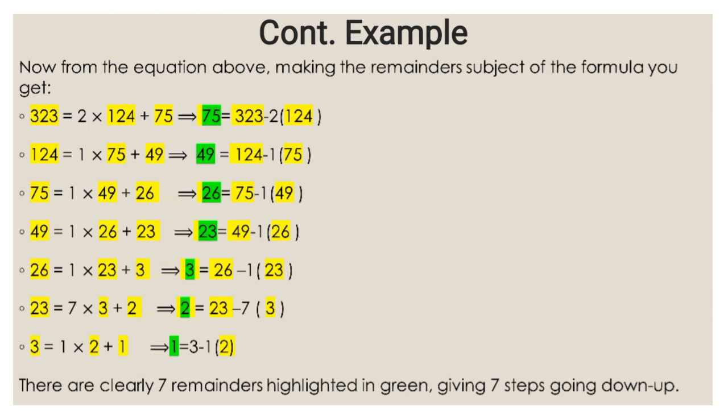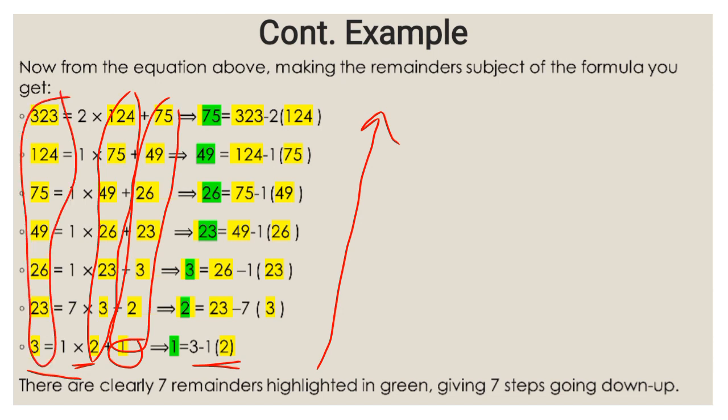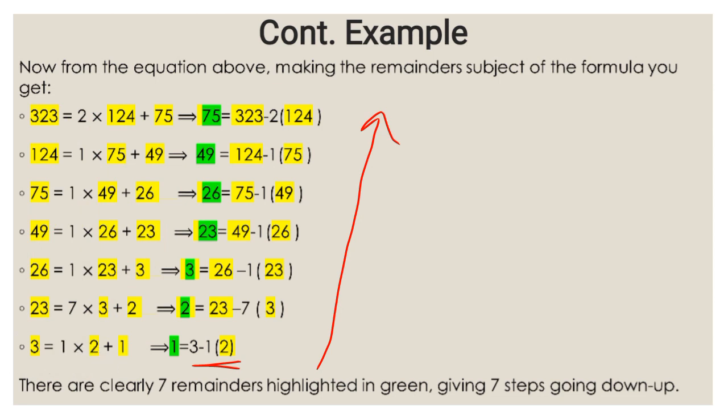But what I've done now is to walk upwards. How? Watch. Making 1 my remainder here, subject of the formula, I'll get 3 minus 1 into 2. Can you see here? Now I have highlighted the ones that I kept bringing forward. All those that I kept bringing forward. Can you see them? I highlighted them. All these ones. I didn't highlight these ones here. Note that. You will see why I didn't highlight them. You will see us use them carefully.